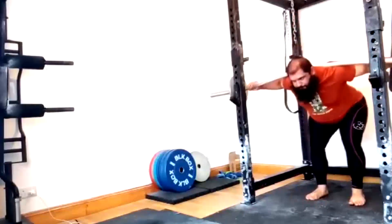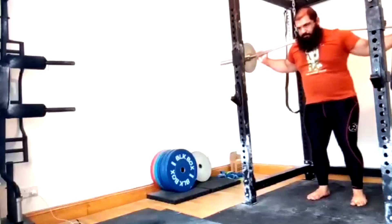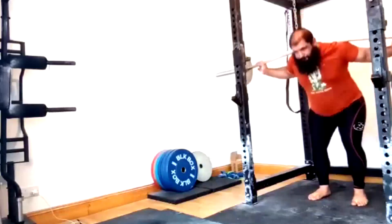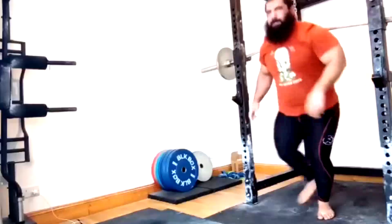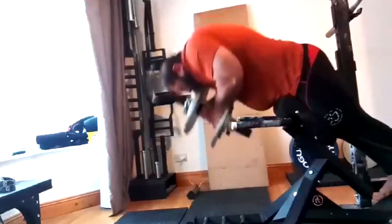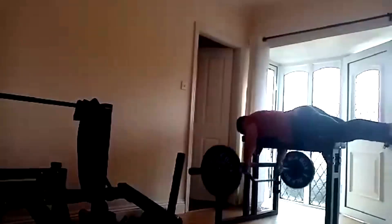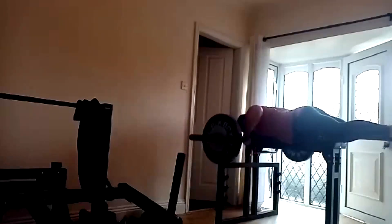We're working on the good mornings, and because we're dealing with a lot of fatigue — and fatigue accumulates so we have to deload so often — we've cut the deadlift volume out and I want to focus on easier-to-recover-from movements. So we're working on good mornings and back extensions. He's getting stronger on the back extensions. The weak link on that deadlift is clearly not his quads — he popped it off the floor fast — it's his hamstrings and low back. That's what's limiting him. We also do seal rows, and he finishes with banded curls to help with the bicep tendon inflammation and get blood flow to the area.